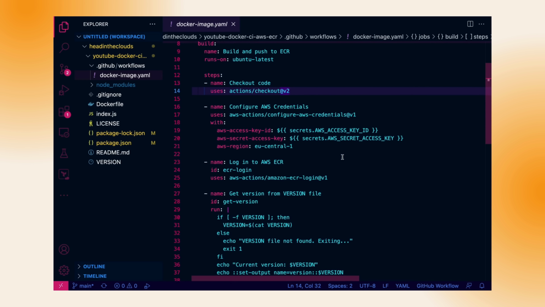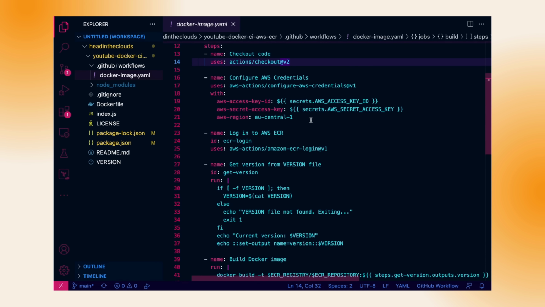The next in line, we have configuration of AWS credentials. So this is really important for us to be able to authenticate with our AWS using the AWS Actions configure AWS credentials version 1, and also utilizing the secret environment variables. So here we're defining AWS access key ID and also secret access key.